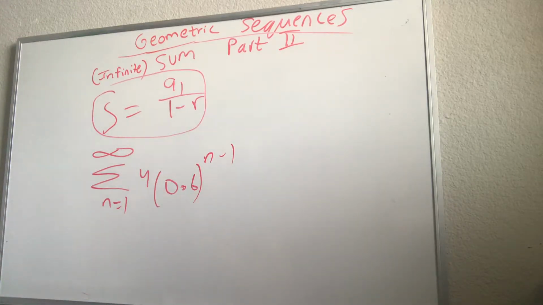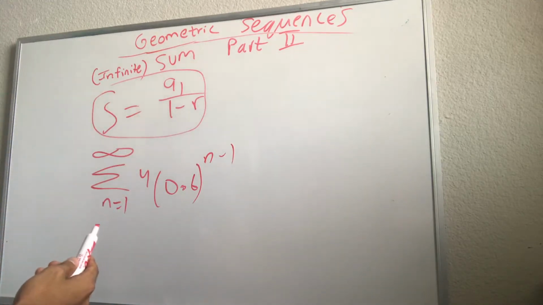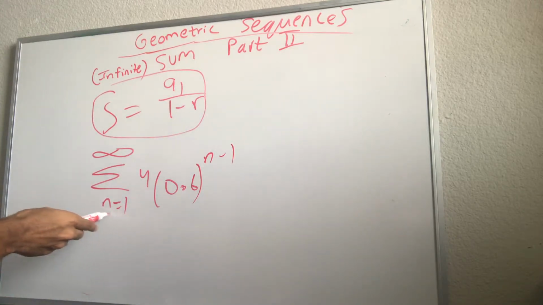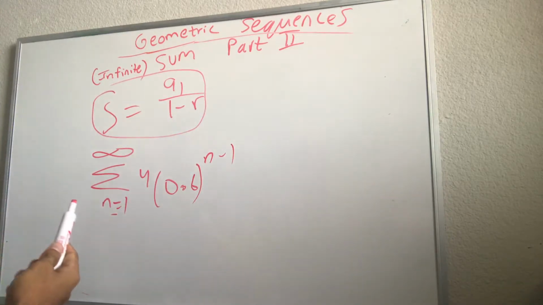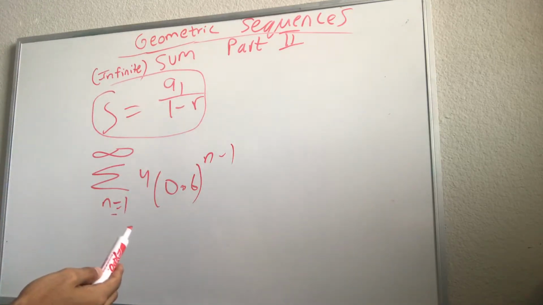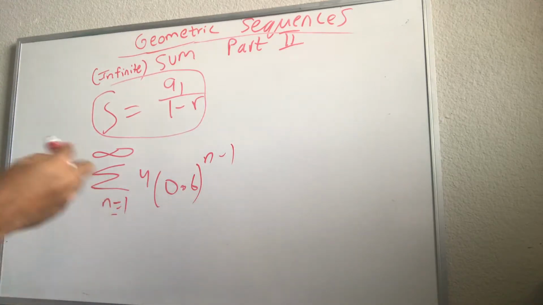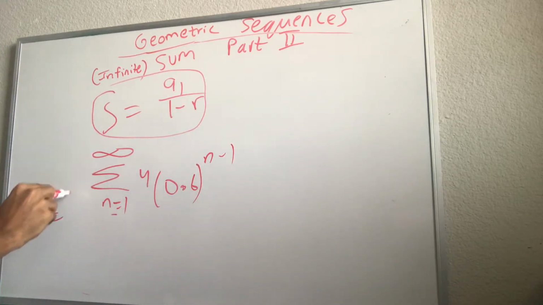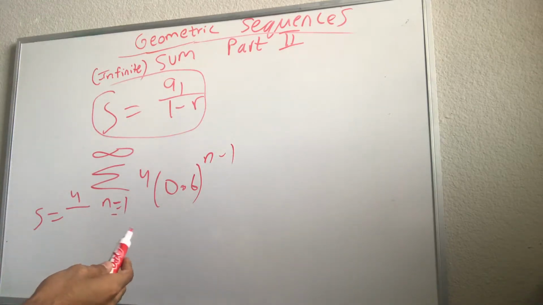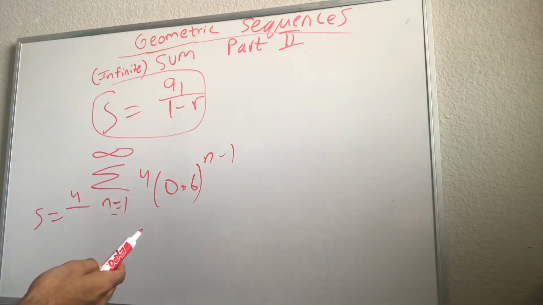And so here we're really just plugging in these values. We want to find the first term, a1, and the common ratio. Now the first term here is where n is equal to 1, where the sequence starts. So if n is equal to 1, 0.6 to the power of 0 is just 1, times 4 is 4. Therefore a1 is 4. And your r is 0.6, because this is an exponential function. Therefore, the base of this exponent, 0.6, is the common ratio.